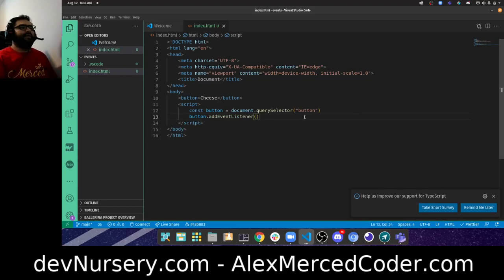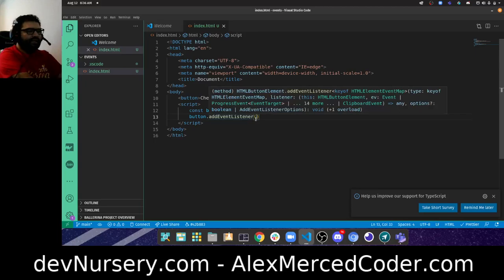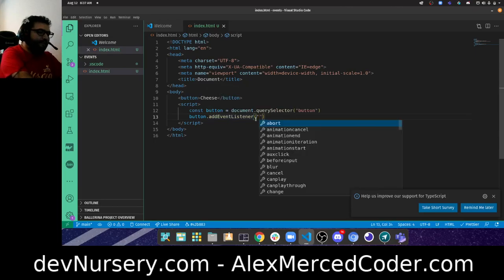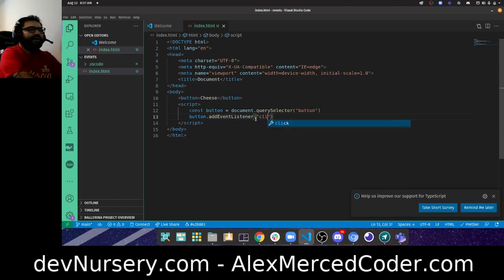Okay, so now when I say button.addEventListener, what I'm saying is that I want to add an event listener. And essentially the way it works is that the browser has all these different types of events that it can emit. And you can have different elements listen to that event being emitted from themselves, okay? Or by an ancestor. We'll get into bubbling. Okay, so addEventListener. If I say the button is going to have an event, we're going to say this listener gets triggered whenever someone clicks on the button. Okay, whenever someone clicks on the button.